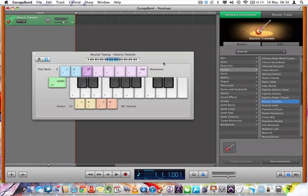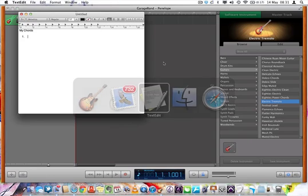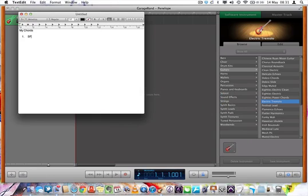Okay, when you find a combination that you like, you need to write them down. Now, if you know the notes, so for instance, the names of these notes are D, F, G, and B, then you can write those down. But if you can never remember the names of the notes, you can simply write down the GarageBand names, the names of the keys you're pressing, which is S, F, G, and J. So if I remember S, F, G, J, then I go into my text document and go S, F, G, J, and do the next one.